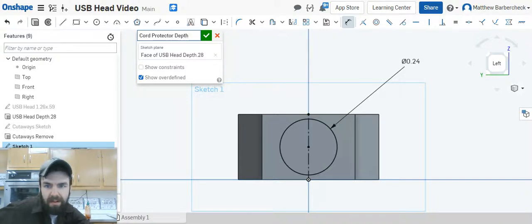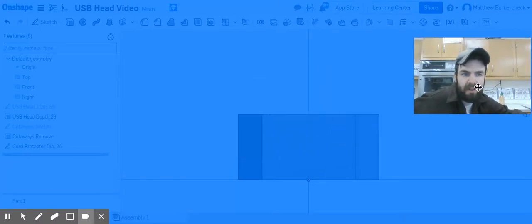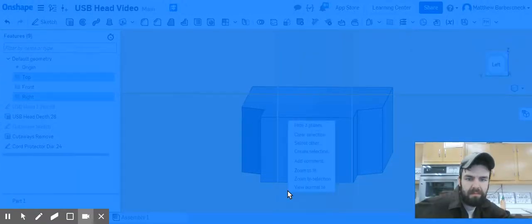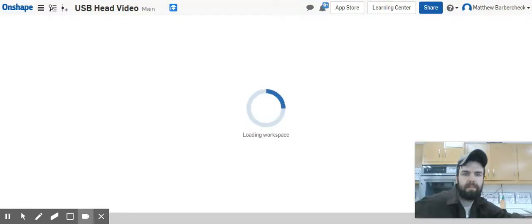I'm just going to put depth or diameter of 0.24. There we go. Oh, shucks. We're blue. I actually struggle when this happens. Oh. I don't know how I highlighted. That didn't do it. This will do it. Still recording?